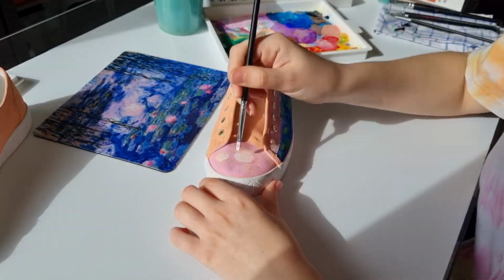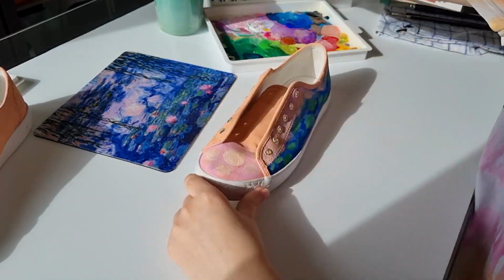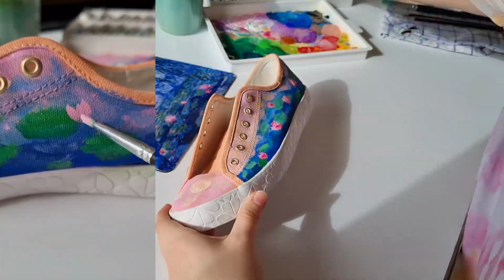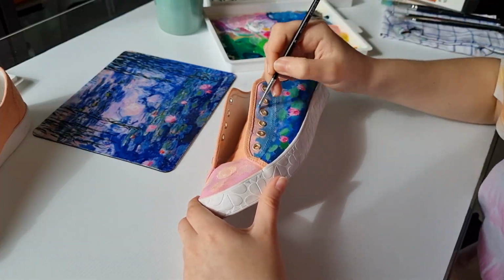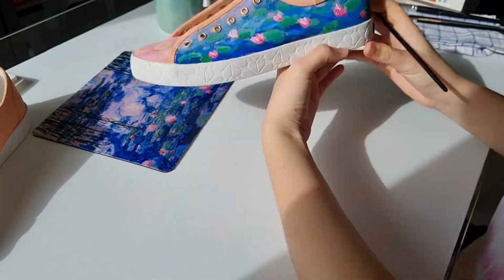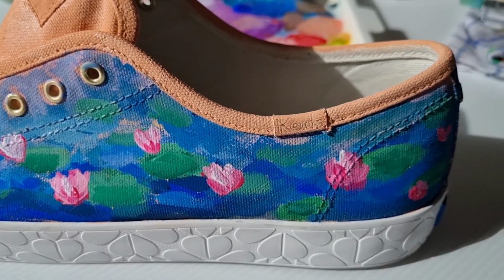I decided to bring in a more lighter pink as well, since I realized the base I picked was a little too orange for my liking. I was using acrylic gouache here, which is similar to acrylic paint, but it dries matte instead of glossy. At the beginning, I was a little worried because I felt it wasn't looking similar enough to the original, but I quickly changed my mind on that as I painted in the pink flower lilies into the scene.